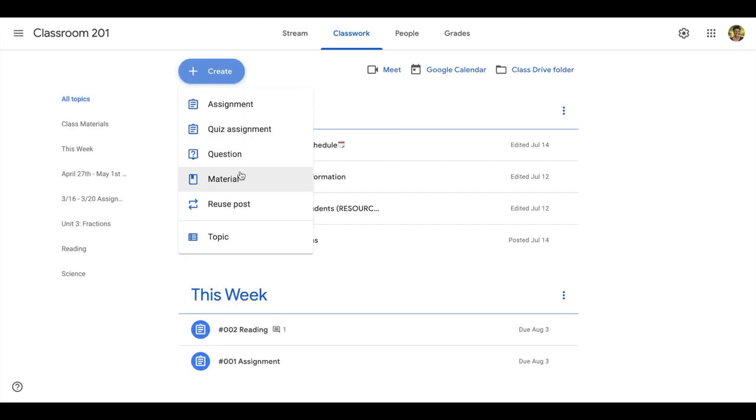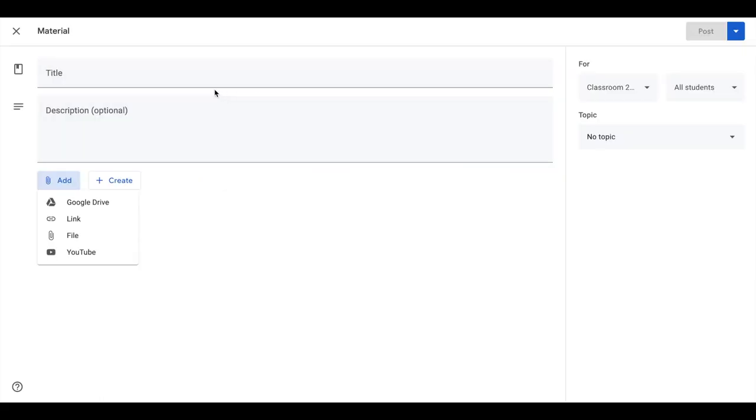And your next one is going to be materials. Now, materials is one of those that anytime you want to give or attach some resources for an assignment to students, like maybe a schedule or some norms or any other resources, like reading a text, that students may need some access to, that's what materials are for. This is not something that kids actually need to do, just something they need to reference.